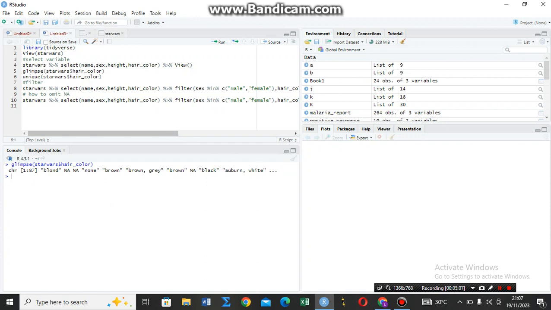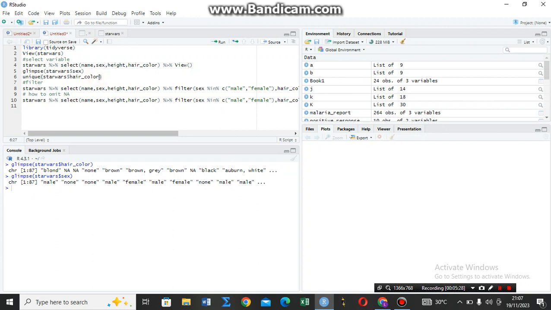So let's check sex. Male, none, male, female. You get it? That's how it's going to show it.